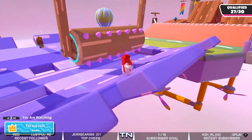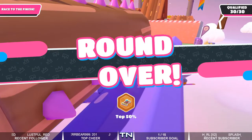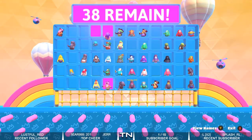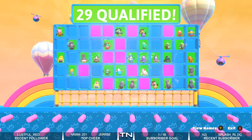This guy's not pretty good, or not good at all. Yeah, why would you do that? You need to wait until it passes. Well, technically he did wait until it passed once, but you need to wait for it to pass back the other way.